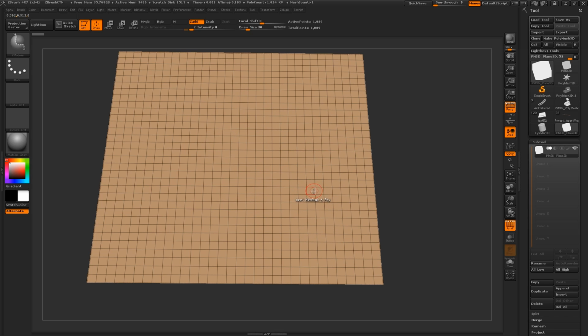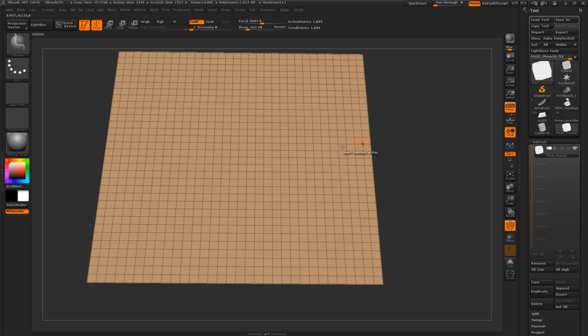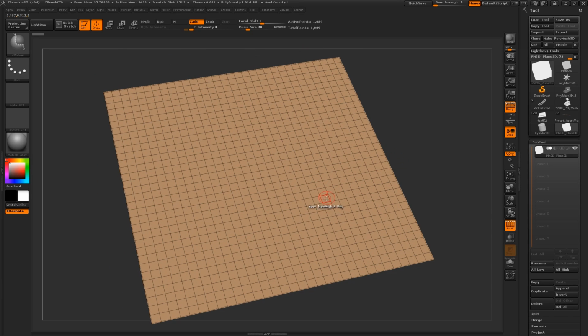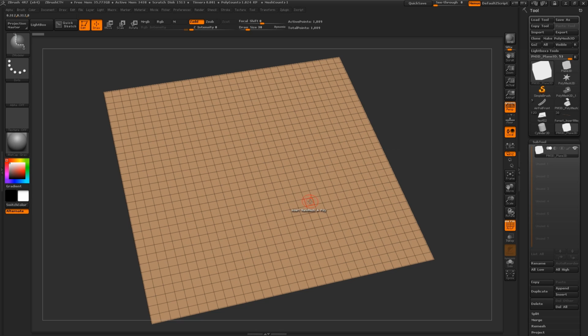So if I hover over any of these faces and press M, you're going to notice I'm going to load up this function again. So for a pine forest floor, we have a lot of pine needles, right? So I'm going to come over first and select a pine needle. Now with this, I'm going to apply these pine needles across the surface of geometry. So I'm just going to make sure I hover over a poly here and make sure I have insert NanoMesh selected. And you can come through and set your target to a specific thing. So if you just want to do it on one polygon, you have that option. If you want to do all the polygons, all the poly groups, you have a lot of different targets you can choose from. For this point, I'm just going to start with a single poly.